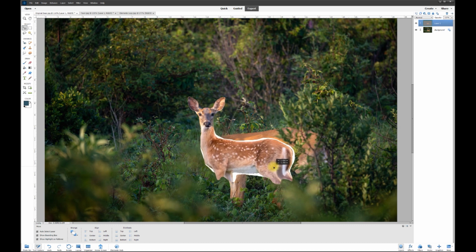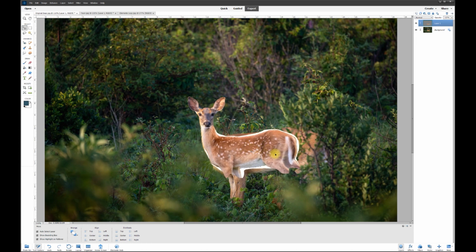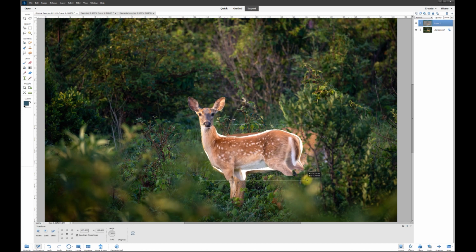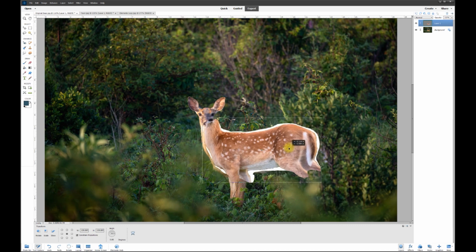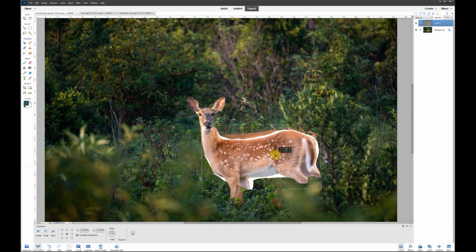If I hold this right up to here, obviously the angle's a little off, so I'm going to pull this over here and turn it counterclockwise just a bit. That's a much closer angle right around there. Now obviously the size is different, so let's enlarge this original so that it better fits the size of the new one. And that's pretty darn close.